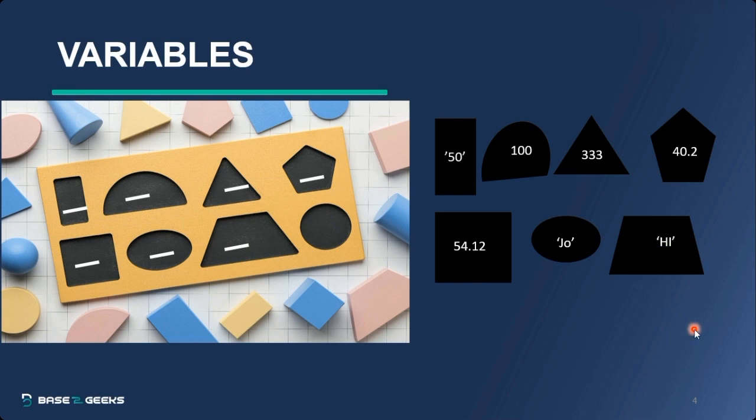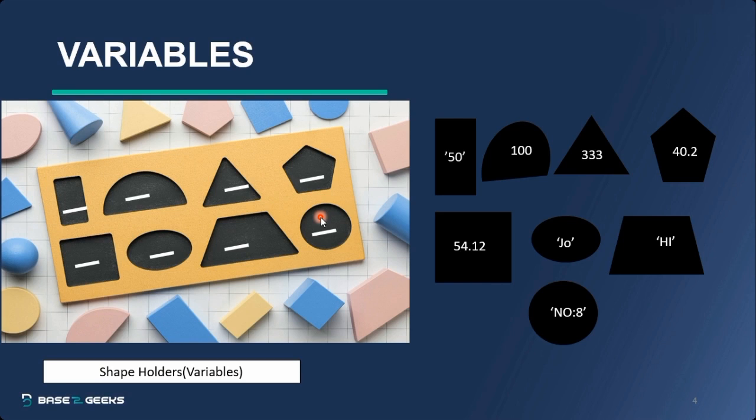Friends, are you all clear? So like this only we are going to store some value in one variable of the same type. For this circle, I am going to select the same type of object, a circle, and place a value on this circle shape. So this number 8 is one of the data or values which is going to get stored under this circle. So overall, I can tell that a variable is a place to store some value in memory. It can store one value or multiple values based on my requirement.